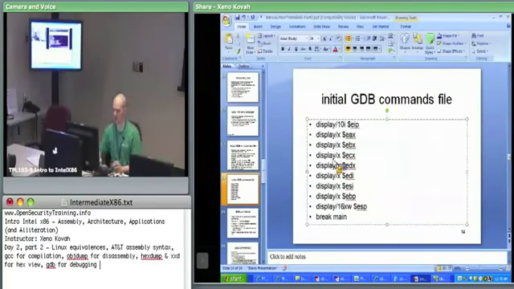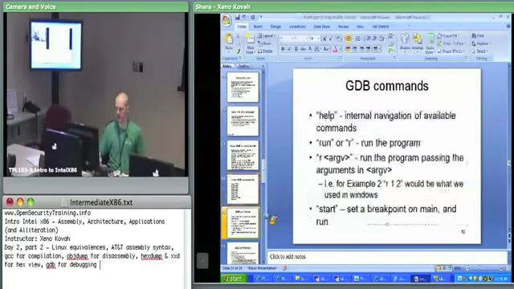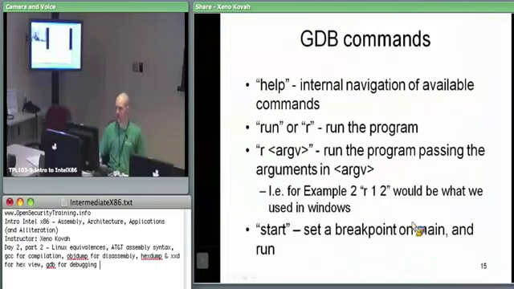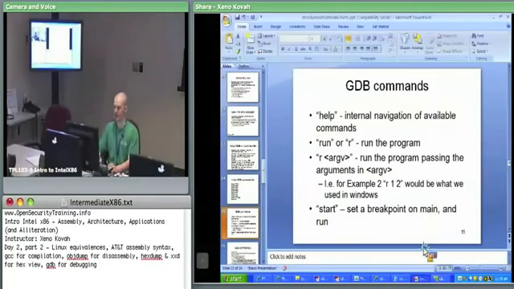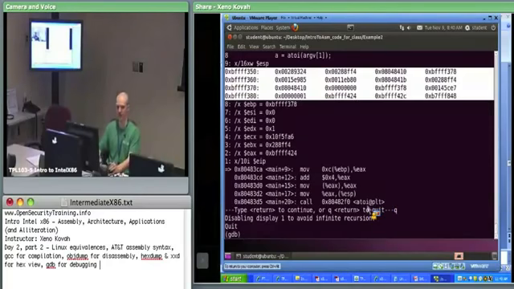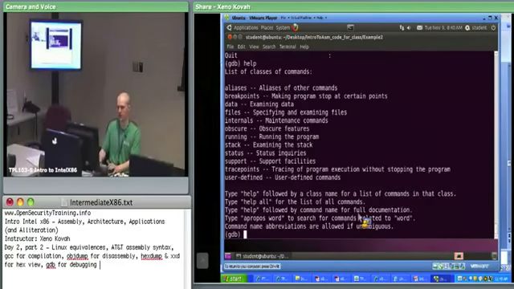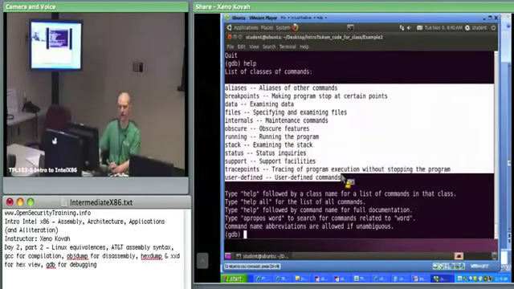All right. We'll go back to here. So now we're going to learn about our commands within GDB. Once you're actually inside GDB, the most important command is help. So you can use help from within there. If you want, you can watch the slides up there and stay in GDB down here. So you can do something like help, and that'll tell you all the different types of help you can get. And then you can just keep doing help and drilling down on something.